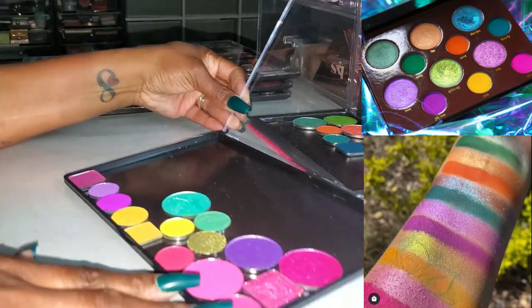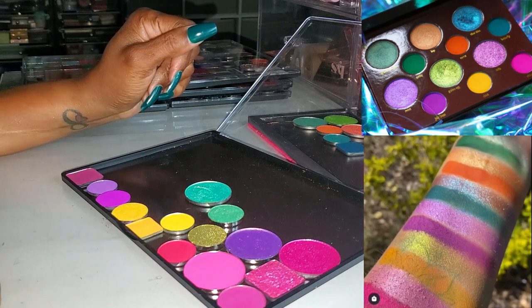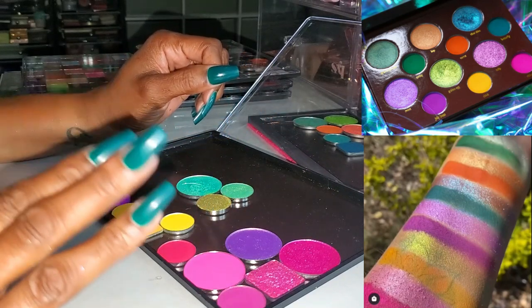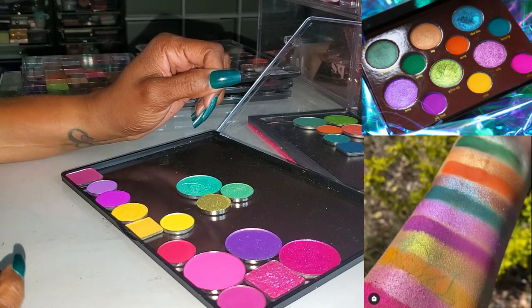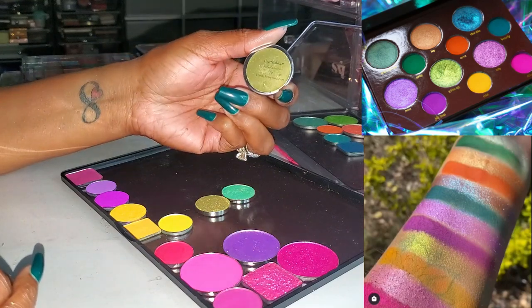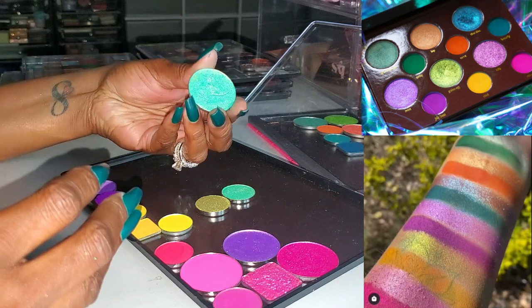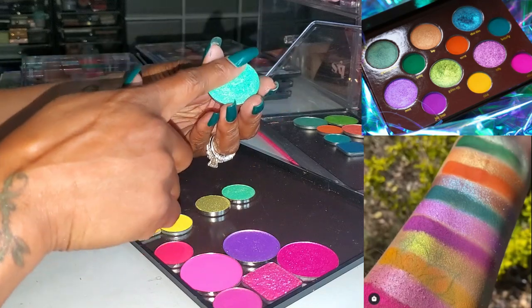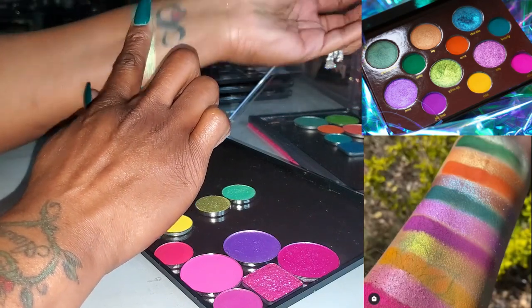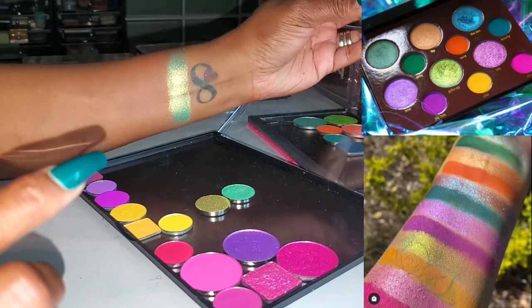The next one is another difficult one — in the pan it looks like a really, really light lime green. But with the swatch it definitely looks like it has a strong pull of gold along with that limey green, so that one is kind of tricky. Let me show you the shades I pulled. This one is called Leprechaun from Clarity — gorgeous, beautiful green shade with hints of gold in there. Very, very pretty. You can see that gold in there a little better from the swatch — green with gold, gorgeous, I love that.